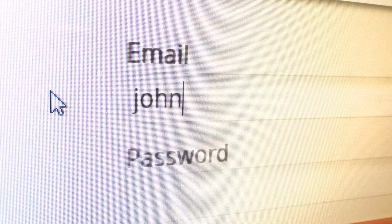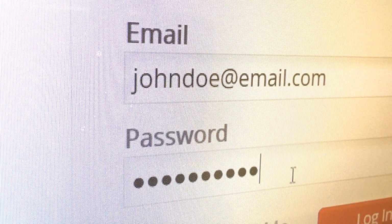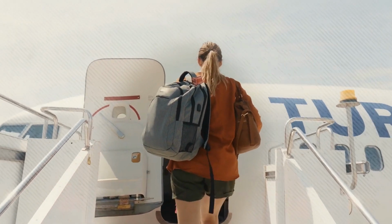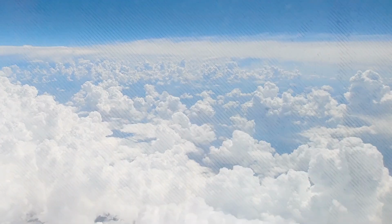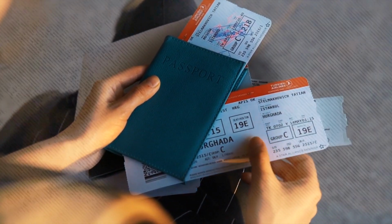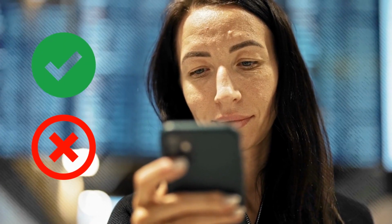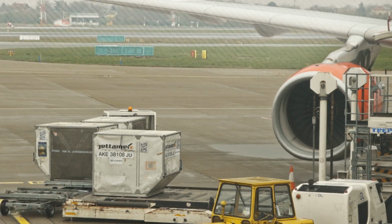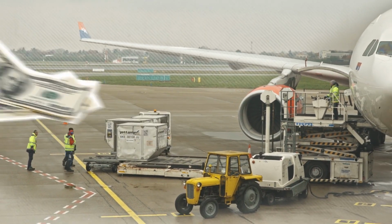Next, when buying the ticket, make a flyer account, no matter the airline you travel with. Airlines gift you miles, and when enough, you can get a free flight. Even if you travel with different airlines, there is no need to miss out on an opportunity. And yes, don't dispose of your plane ticket after the trip until you saw that your miles were posted on your flyer account. Also, if you ever need to cancel a non-refundable ticket, just don't cancel it and don't show up. In case something happens and the flight gets canceled, you will get your money back because no one knew you weren't going to fly anyways.